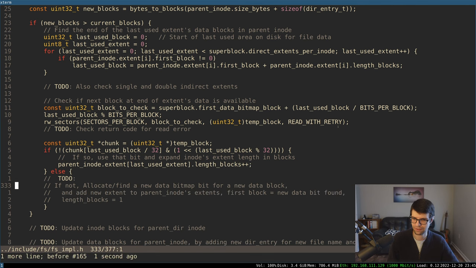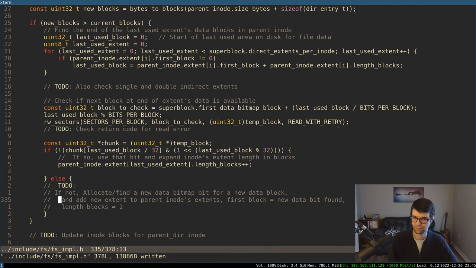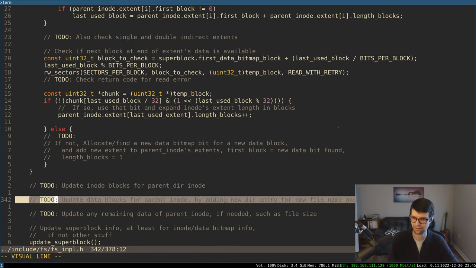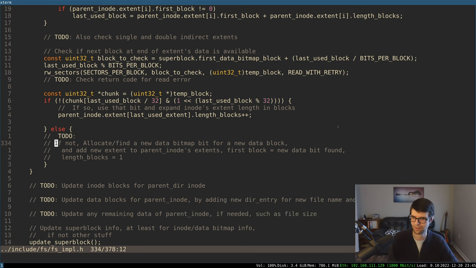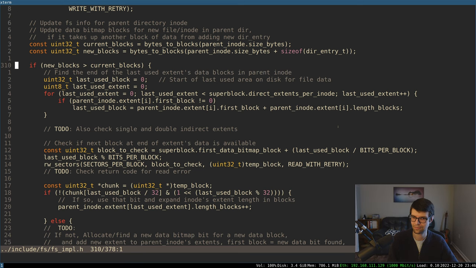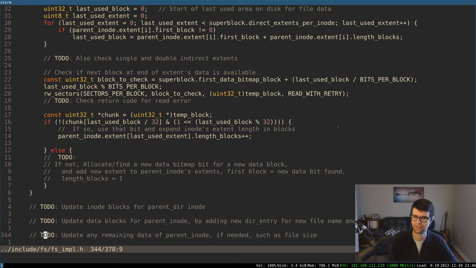Okay, if not, I need to do this. So I need to update the data blocks here, and that data block would be where I'm at here, this block, added to the first block, or the last used one here, because that's also the bit number. But we did modulo it, so that's not going to be able to be used anymore. So this is when I update the data blocks. I need to know which one to update. That'll be either where I set here, or where I set here, or otherwise, it would be the last used one within the inode, regardless. Actually, that might be better to extract out into a helper function anyway, like I said I should have done earlier when I removed it. Maybe.